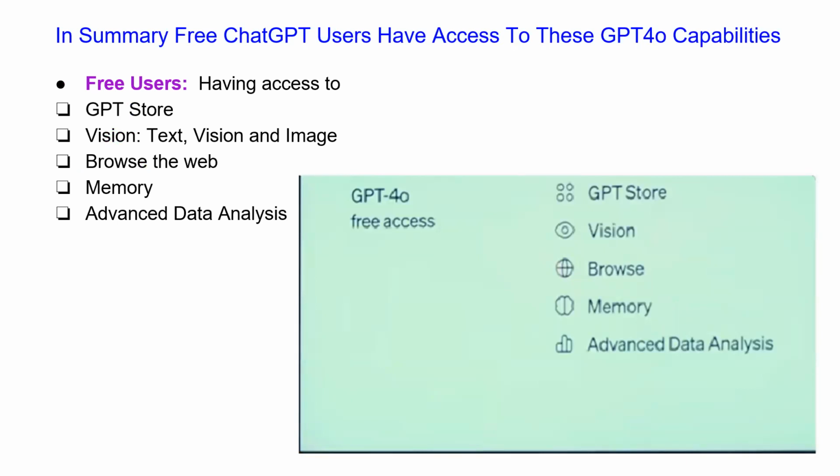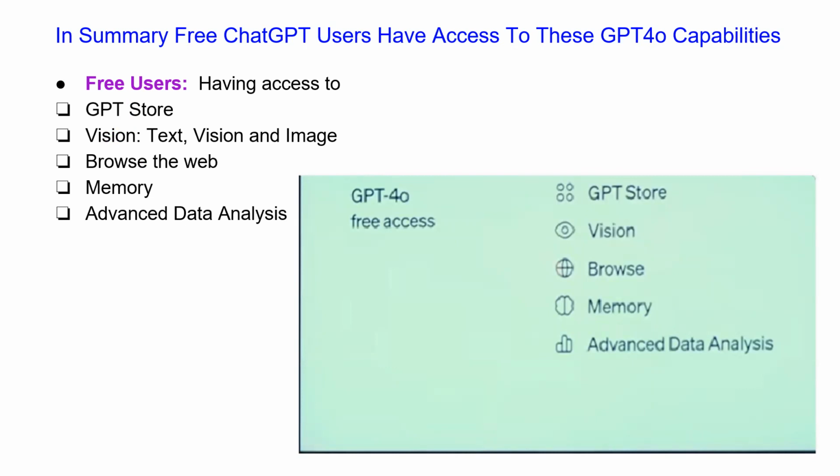Additionally, this is kind of the summary of it. GPT-4 is accessible to the free users who use 3.5. They will now have the option to do that. They say they'll be rolling it out. I think they're rolling it out fast for Plus users because it wasn't yet available to the 3.5 users. So in summary, they have access to all these items.